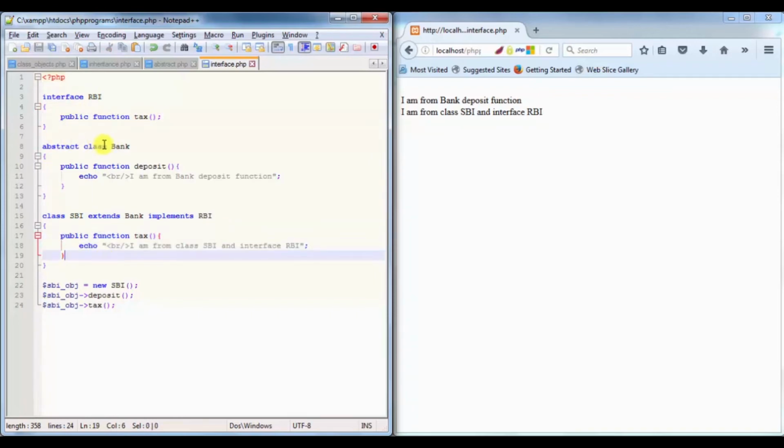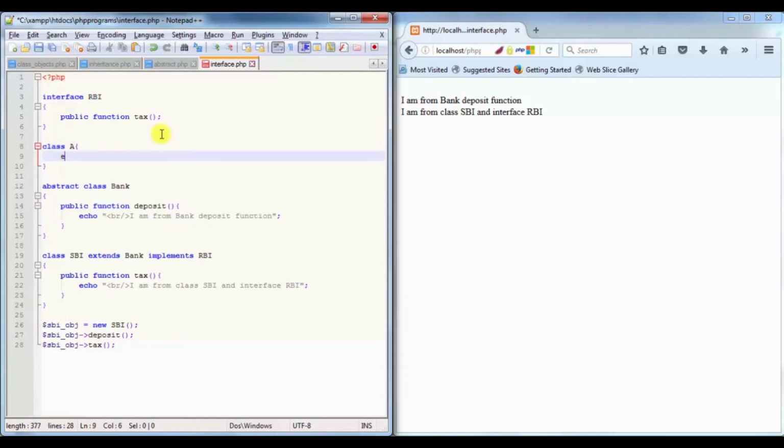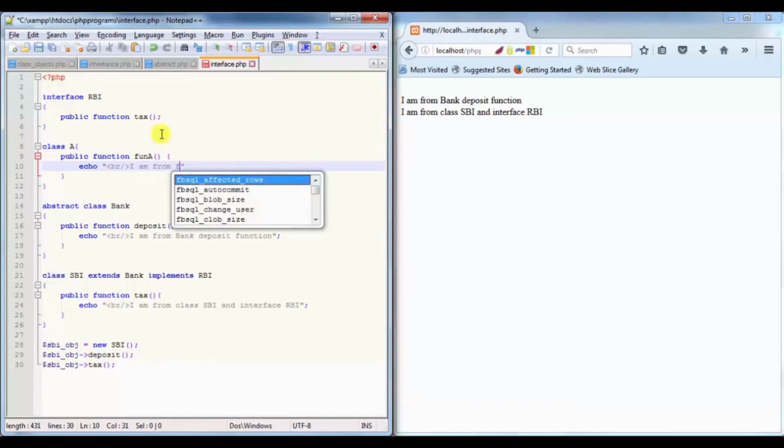If I want to extend any class along with the abstract class, we can check that by using a simple class A, with a public function fun A, echo br I am from fun a function. Fun a is a function of class a.